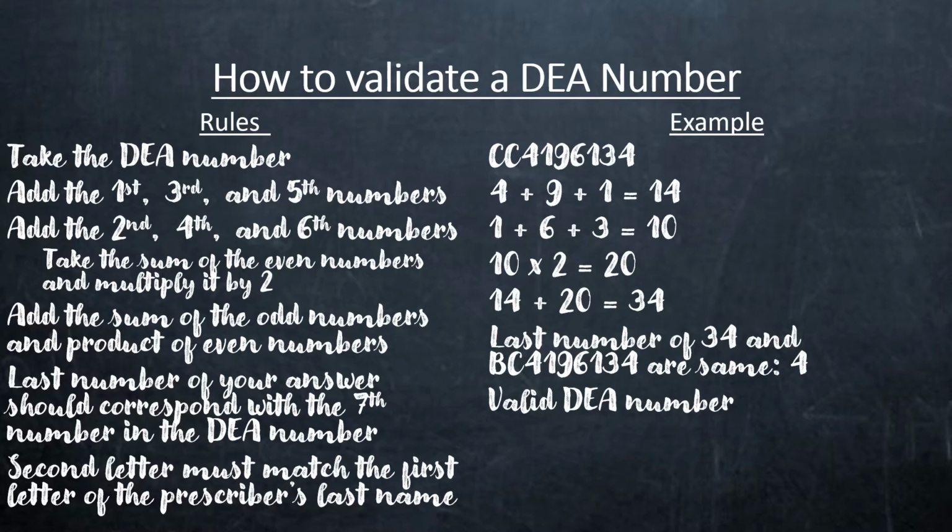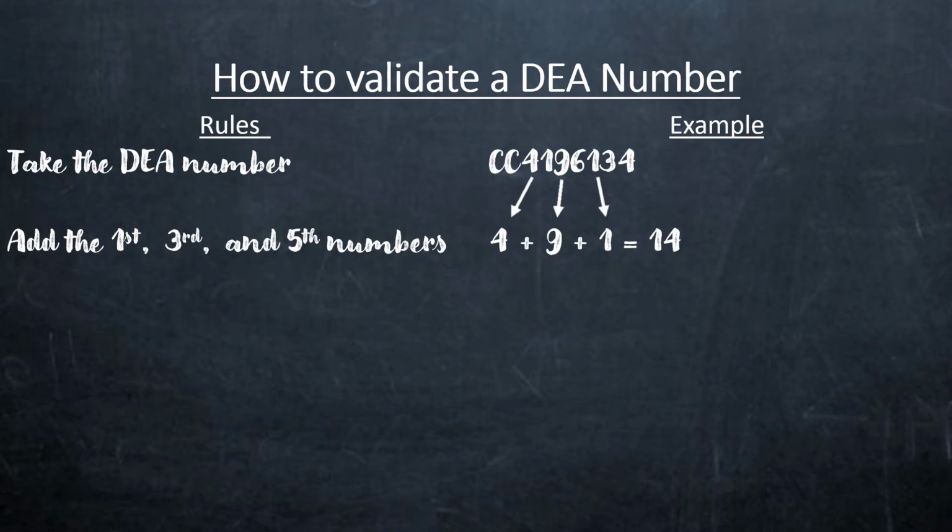We'll go through these step by step further on, but the first thing to notice with the DEA number is the first two letters. The DEA number has two letters and then numbers afterwards. The first letter refers to the type of registration that the prescriber has with the DEA. In this example, the C would be associated with a practitioner. So you know that a C is a practitioner. The second letter of the DEA number actually corresponds with the first letter of the prescriber's last name. For example, say the prescriber of this example has the last name of Campbell, so Dr. Campbell. Since the last name starts with C and the DEA number's second letter is C, then we have validated the first two letters of the DEA number.